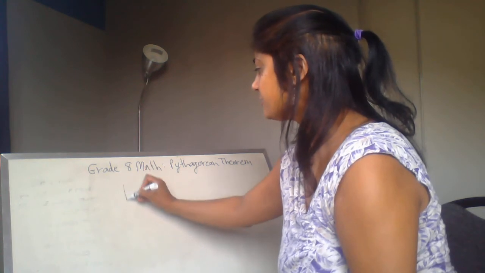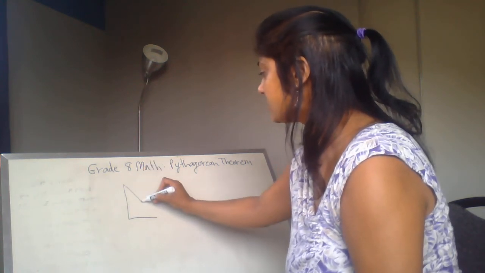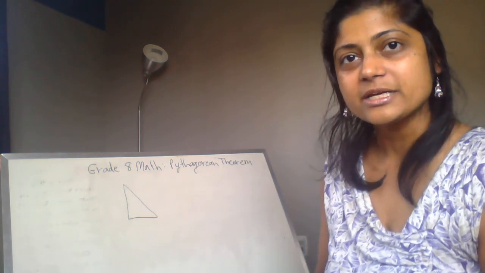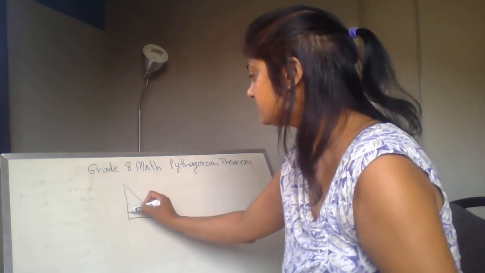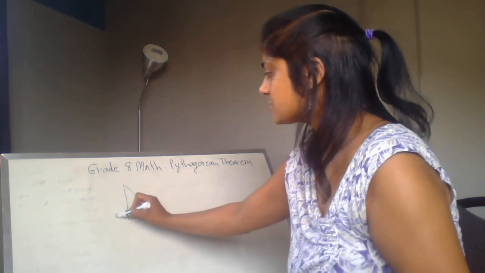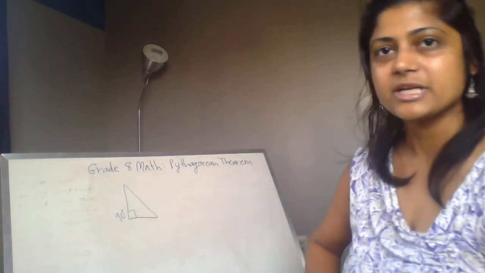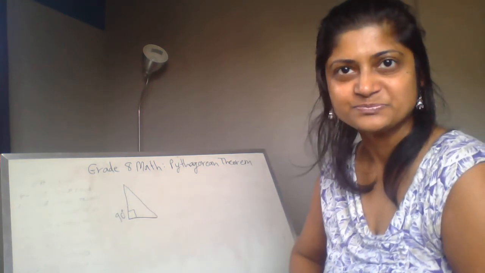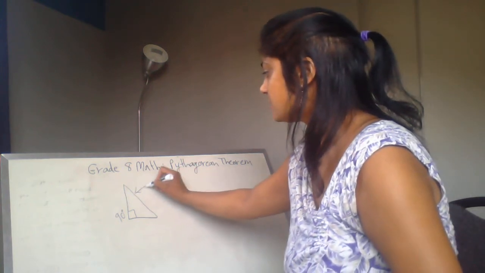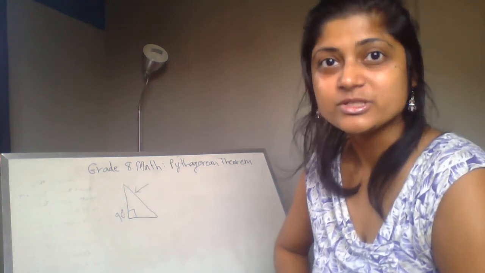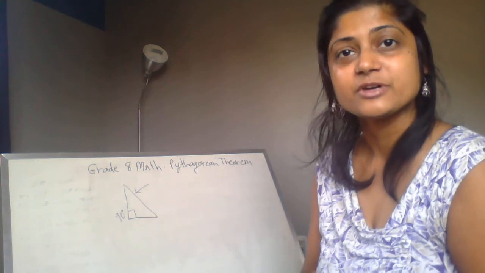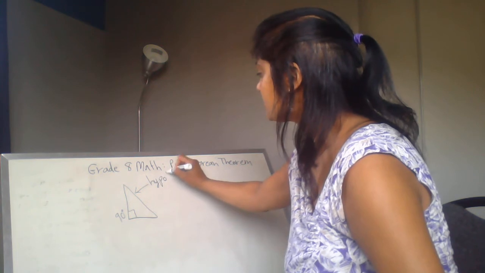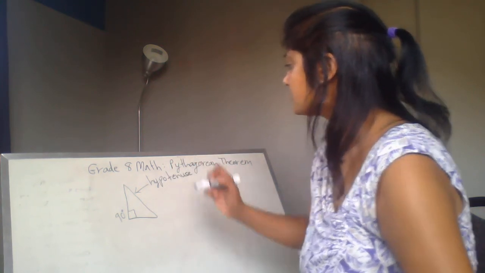So the Pythagorean Theorem basically is associated with only right angle triangles, okay? So remember, a right angle triangle has to have one angle which is 90 degrees, okay? This is how you indicate a 90-degree angle. It's just like a really small square on one side of the triangle, okay? The slant of the triangle is actually the longest side, and this side has a very special name. It's called the hypotenuse. Okay, so I'm going to write it on the side, the hypotenuse.